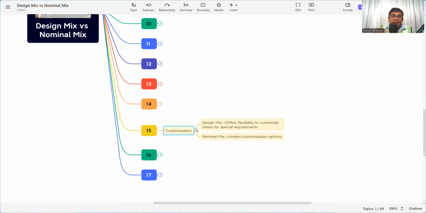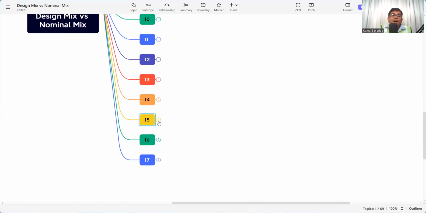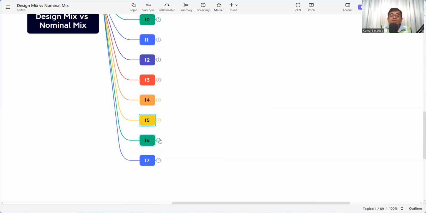It also has a tendency to be prone in the durability factor. It cannot achieve the durability of a design mix. So from the customization point of view also, the design mix is always acceptable if customization is required.